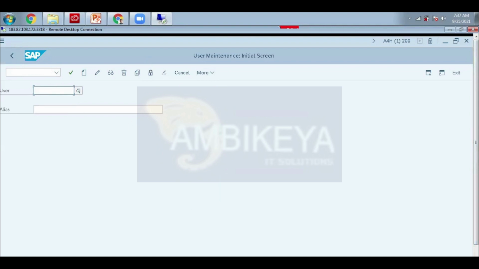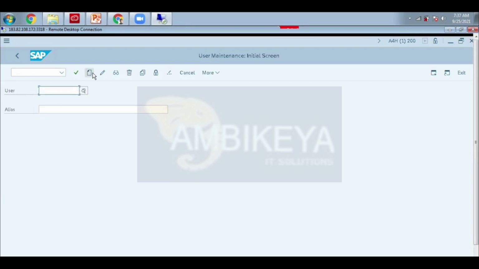For creating any user and doing administration, you need to use the transaction SU01. It's the base transaction for user administration. Here you have different things like create, change, display, delete, copy, lock, and change password. Basically, we create users, modify them, display them, delete them, copy a user from another, and lock them or reset the password.